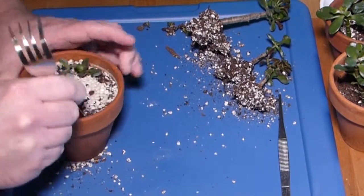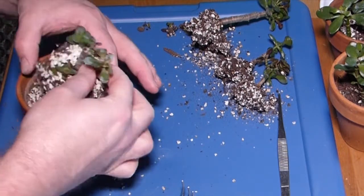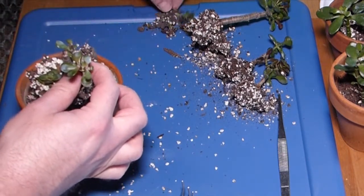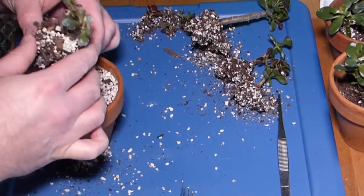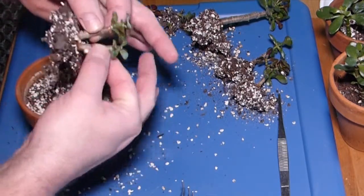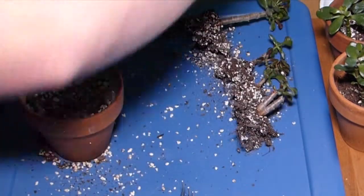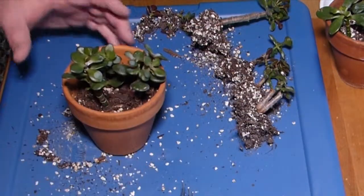I'll just start by loosening it up. Like I said, I put a ton of perlite in here, so it makes it really loose, well draining, easy to work with. Put these little guys over here. These, I am not even going to try to separate these. These are kind of one clump, so those are staying together. That's it for that. This is going fast. This is great. I'm gonna be done with this in no time.